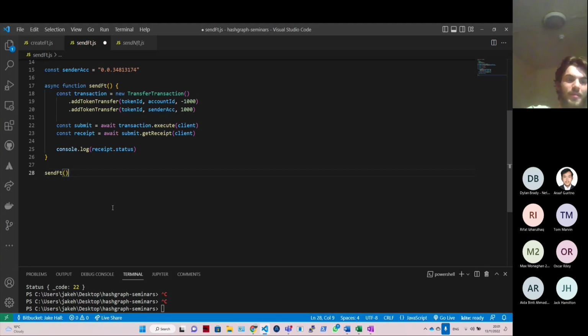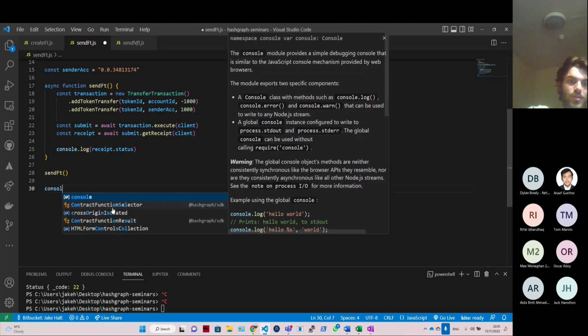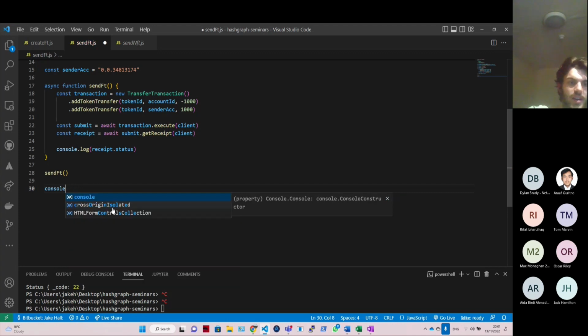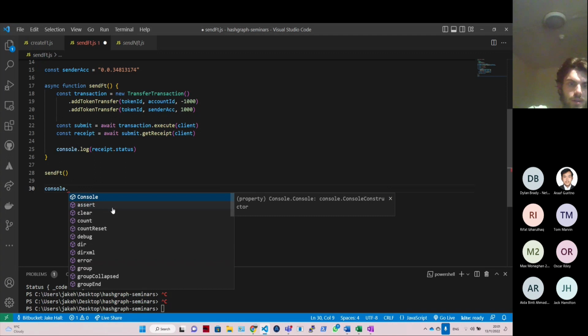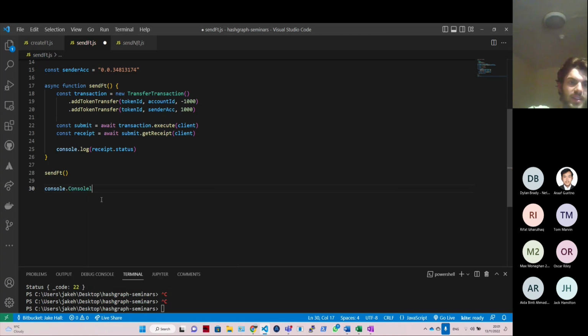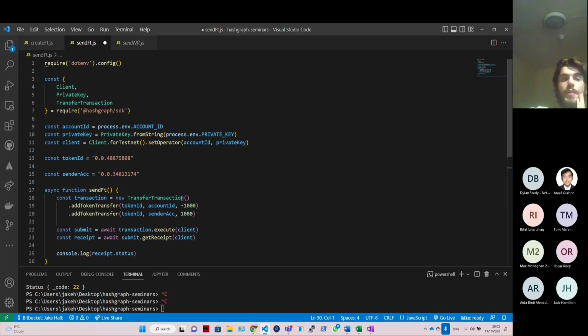Like you're just typing something. Look, this is a common one. Console.log. This here. Anyway, that's one which happens to me all the time. So if you press escape, the window should disappear. You should be able to type what you want.